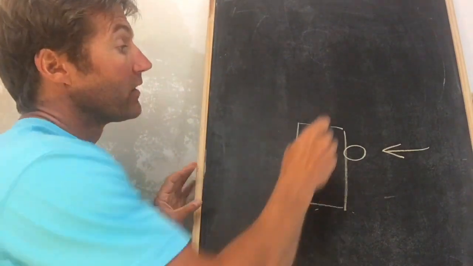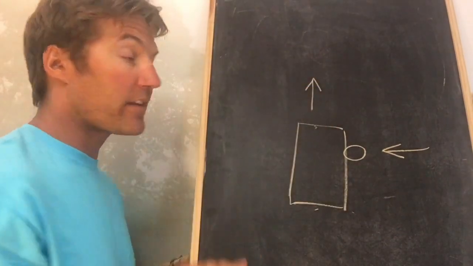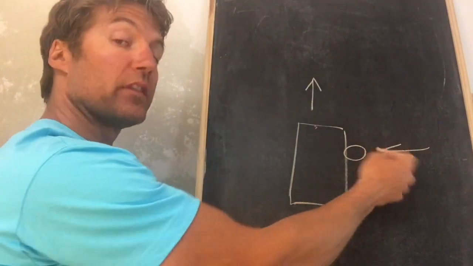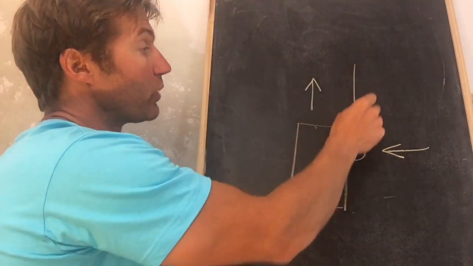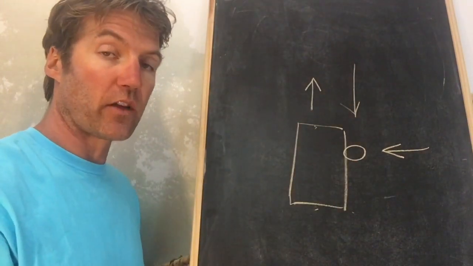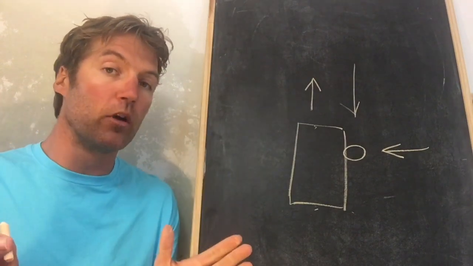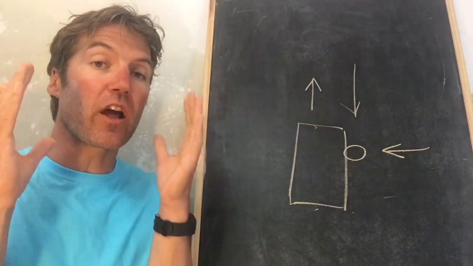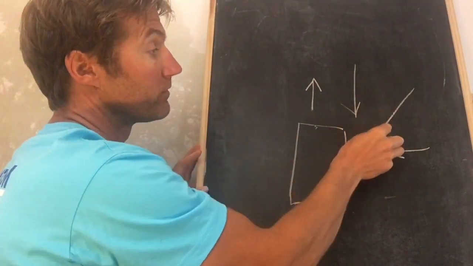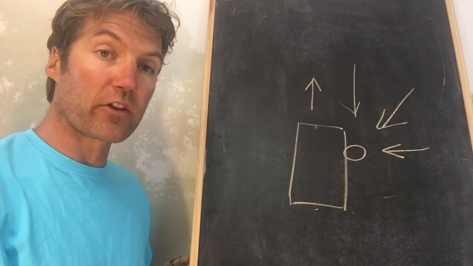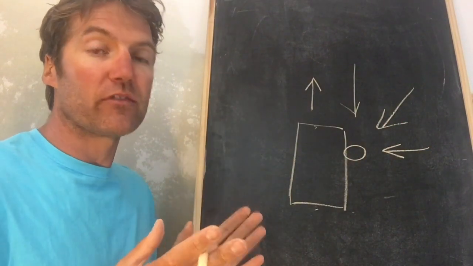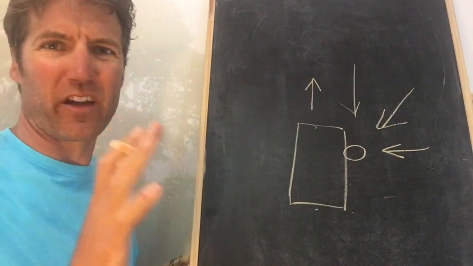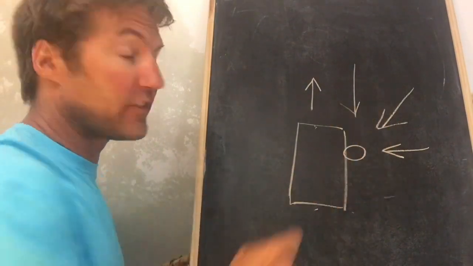Now what happens? The car starts to move in that direction at 10 miles an hour. So we've now got two winds. We've got the true wind coming this direction at 10 miles an hour and an induced wind coming in that direction at 10 miles an hour. Now the wind can't come from two different directions at once. So what happens is the wind we actually feel on our face shifts and comes from that direction at about 15 miles per hour. It's a combination of the two, okay? Something to do with triangles and Pythagoras. So at about 15 miles an hour.